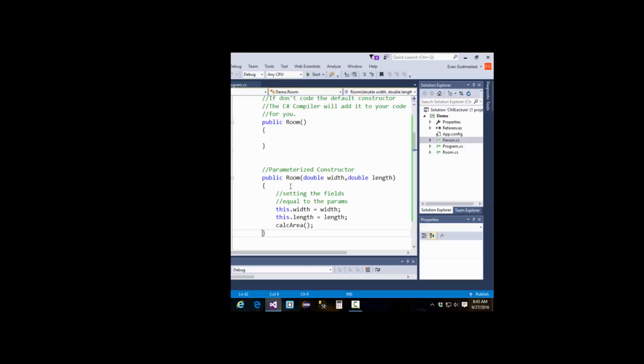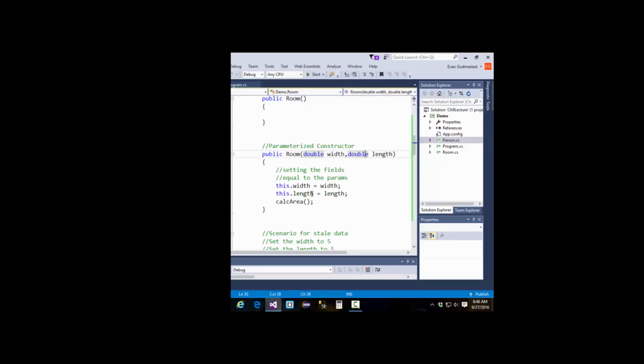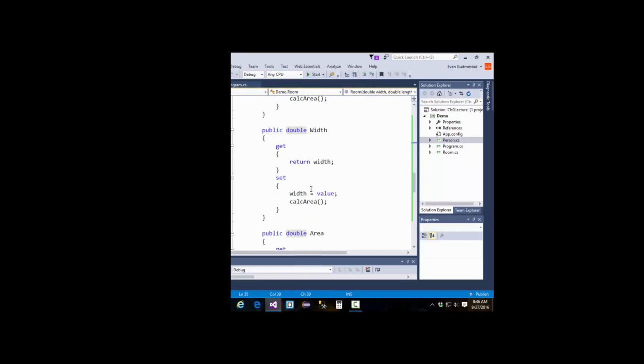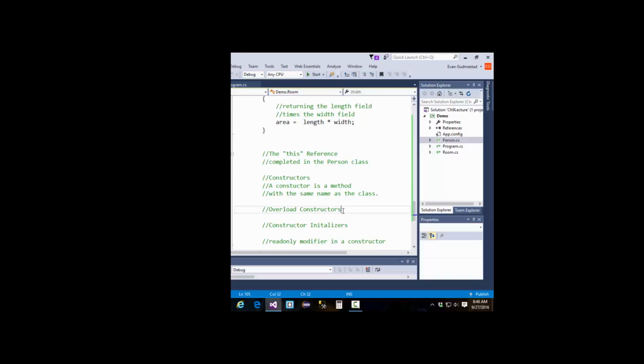So, question for you. What's it called when you have two methods with the same name but a different parameter list? Overloading. So here we have constructors. They are methods. They have the same name but different parameter lists. Therefore, we have overloaded constructors, which, if we go back to what we're doing today, we talked about constructors. We now have also overloaded constructors.